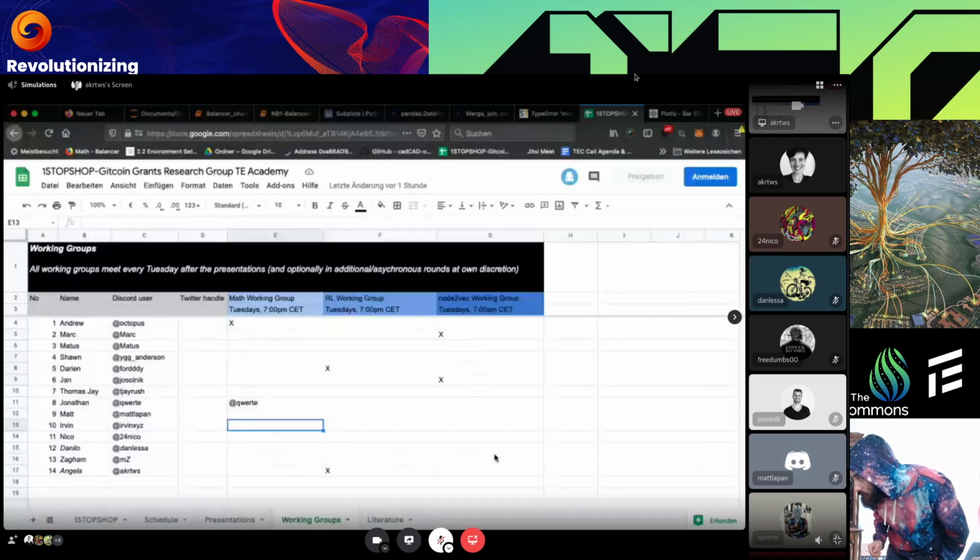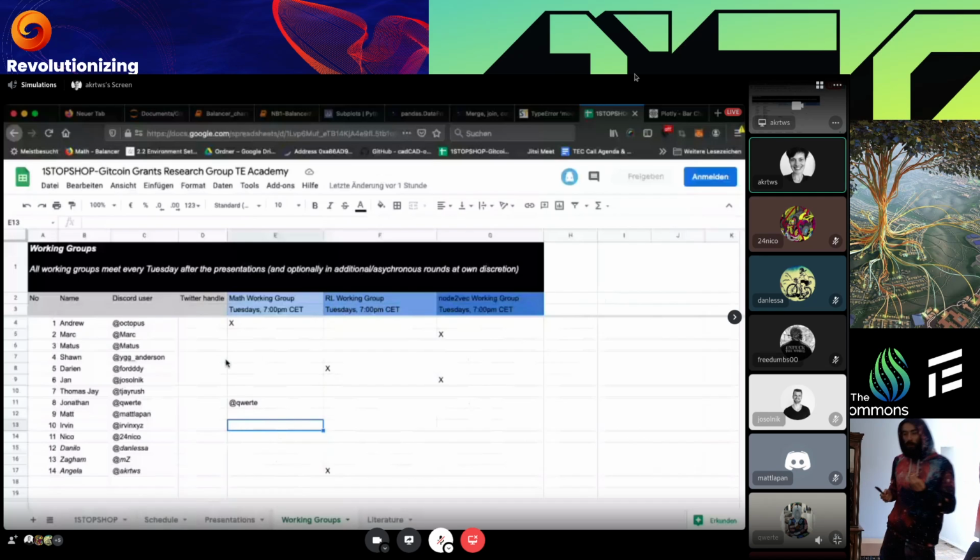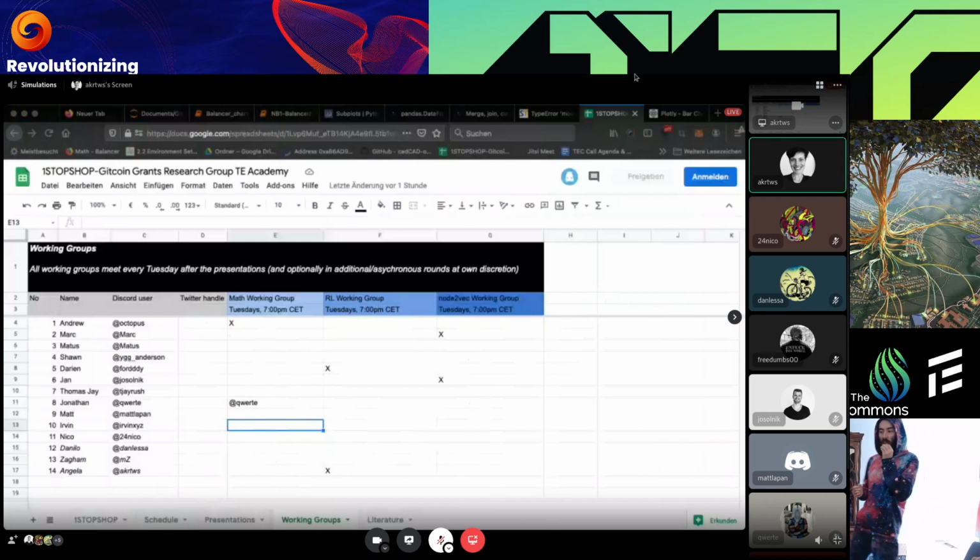Feel free to select a working group, or add a new one if you want to work on a different topic. It's just important that you let the others know what you want to work on and which group to join. It can be an X handle, or your name, so that we can make progress from here. I'd also love to have your Twitter handles, since I'd like to tag you in all our tweets. So feel free to add your Twitter handle here as well. Any questions on the working groups?